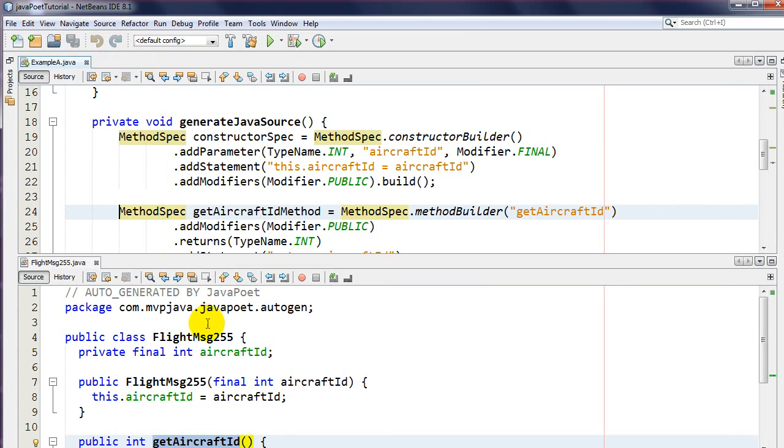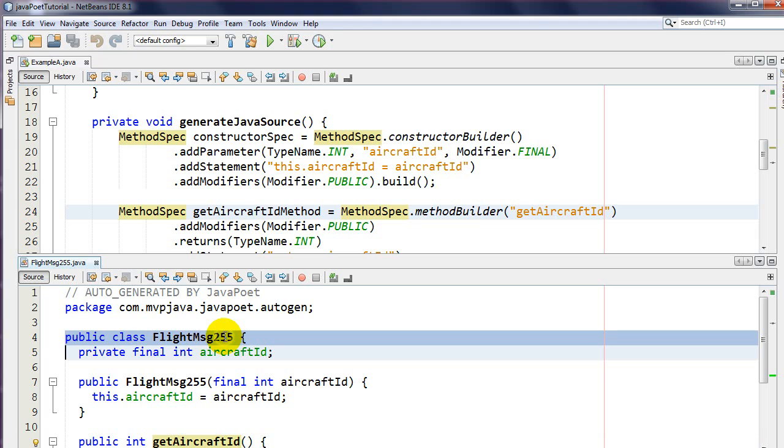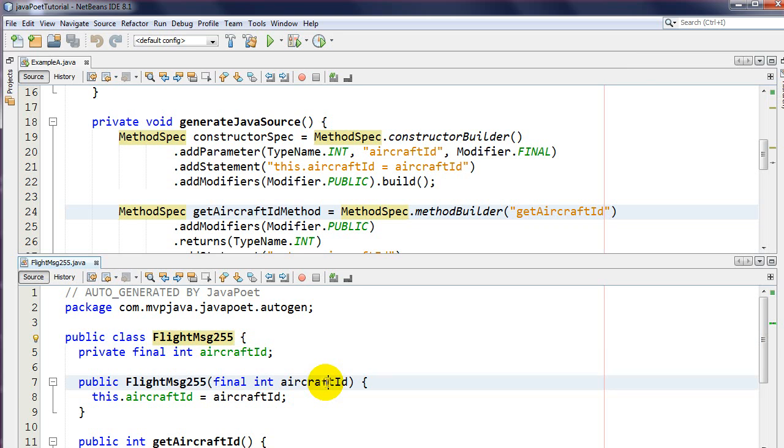Now in my case, I may have to read a lot of metadata files, and from those metadata files I would have a program that reads it, interprets it, and then passes what I've interpreted into JavaPoet, and JavaPoet will go and create these hundreds if not thousands of message type files. In my case here, I'm just giving you an example of one here, flight message 225, which might be a message that, let's say, a tower sends the main system to confirm that a flight has taken off. Okay, so as you can see, you just pass the aircraft ID for now for this first example.